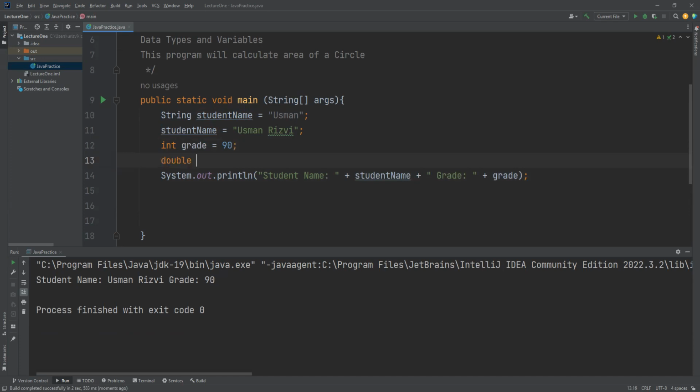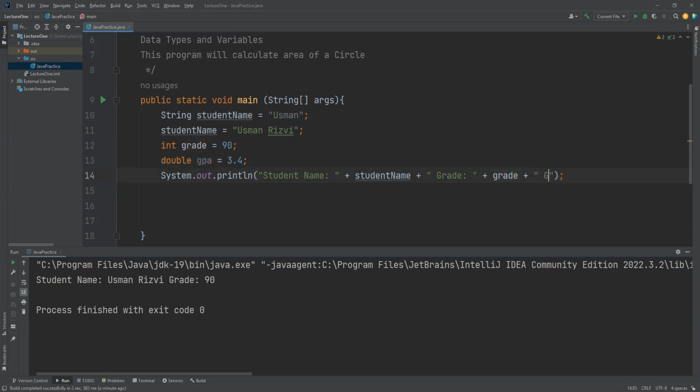And the third data type we're going to be introducing is the double. So double is a decimal value. So we have a whole number, and then we have a decimal value. Let's do GPA, and let's do GPA equals 3.4. So that is a decimal value. And it doesn't matter if you just type in 3, this will automatically turn into a 3.0, right? So let's start with this, and then I'll show you how it's changed.